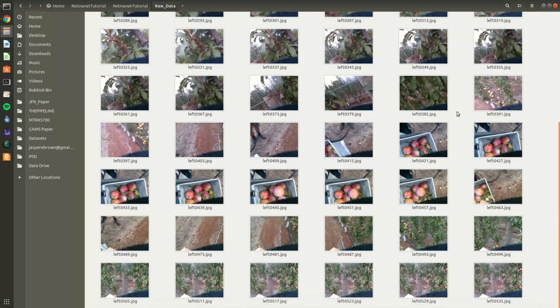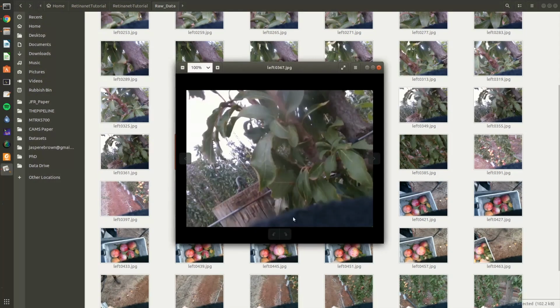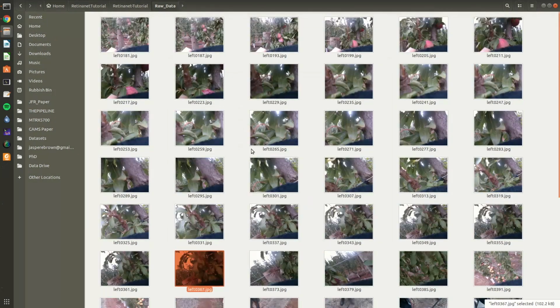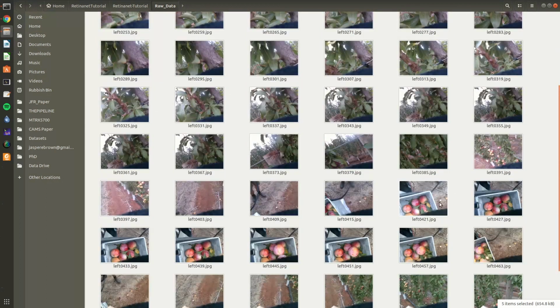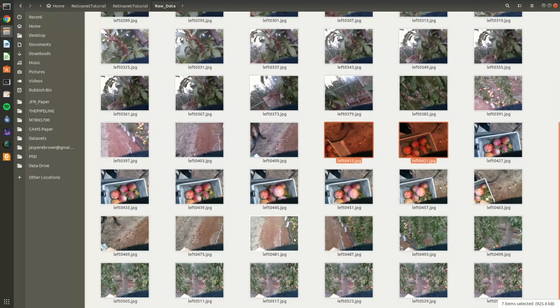You want ones that are not too blurry and images that actually have targets in them, so that one's no good. So let's select 15 of these. We do want to try and make them diverse, so there's no point labeling the same image over and over. It's not going to give us many benefits when we're training.